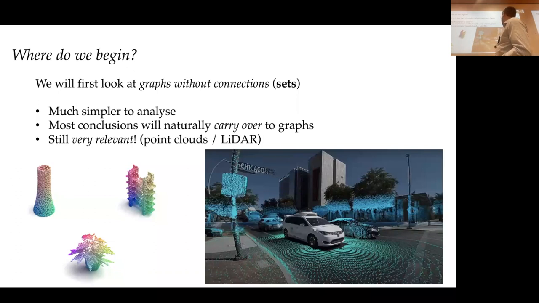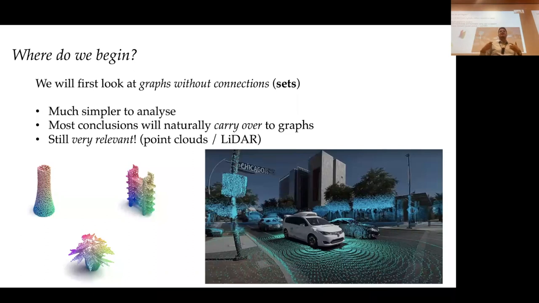Or if you've looked at anything involving self-driving vehicles, how do they make sense of the world around them through these LiDAR sensors that bounce off different objects? A self-driving car, as this demonstration from Waymo shows, actually sees a collection of points that bounce off objects around them. Based on that collection of points, the self-driving vehicle must conclude: what are the objects around me? How fast are they moving? Do I need to brake or something like this, right? So even if you restrict yourself just to learning over sets, you're still solving a very meaningful problem, okay?